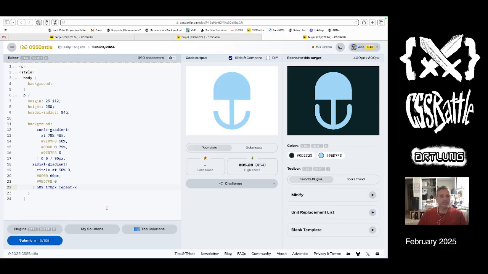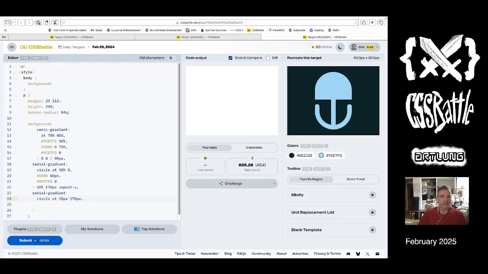And I also feel inclined, why not just do it on the body? The math is going to be slightly easier. So let's do radial gradient at, we'll start with an at 10 pixels, and I think we know it's like at 170 pixels, and it's a circle, and then it's the light blue, and we'll call that 20 pixels, and then transparent.